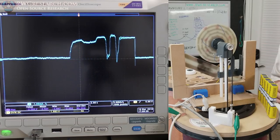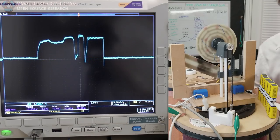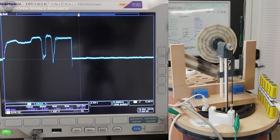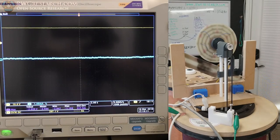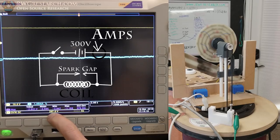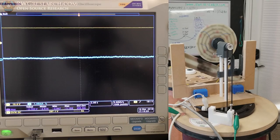So now we're going to go up in voltage, and I'll set my batteries up here so you can see them. We're going to try this with a higher voltage and see what that does. Now this time I have 39 volt batteries. You can see it's sitting right at about 297 volts. These are pretty new batteries.